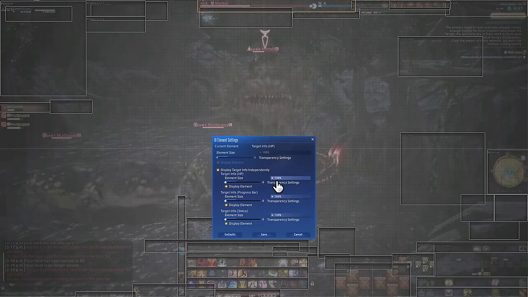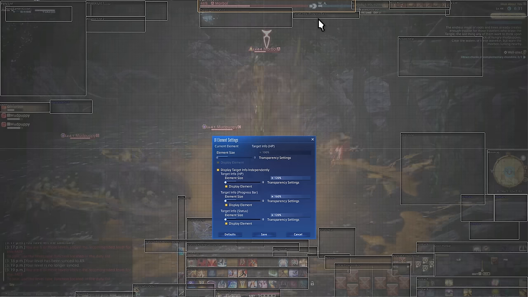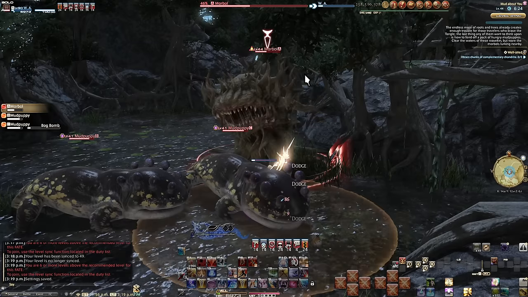Status is buffs and debuffs. Progress bar is any attack with a cast time the boss will use. This makes it easier for you to time when you need to dodge something or react to a new mechanic or such. Then again, you can individually place and size the elements as you want.